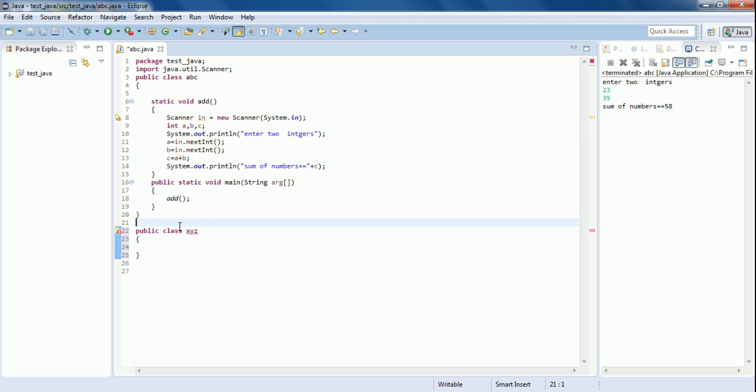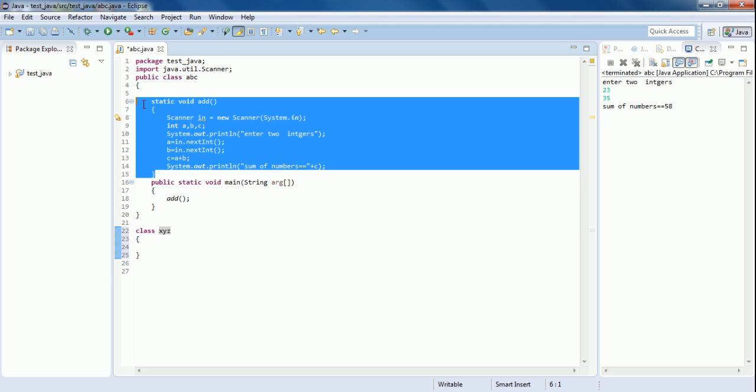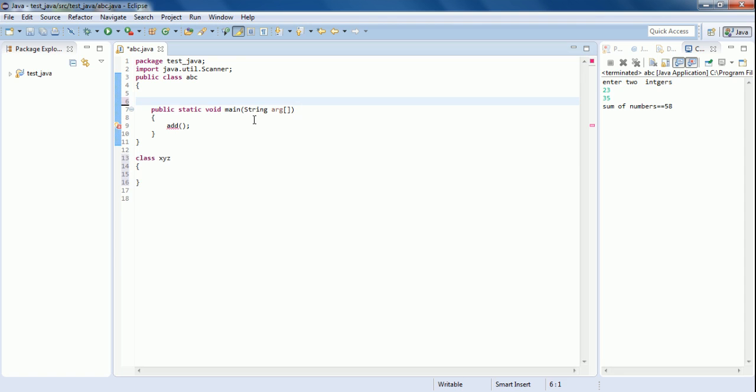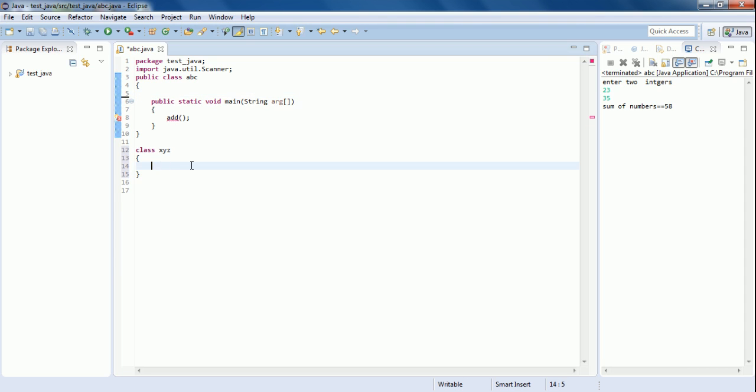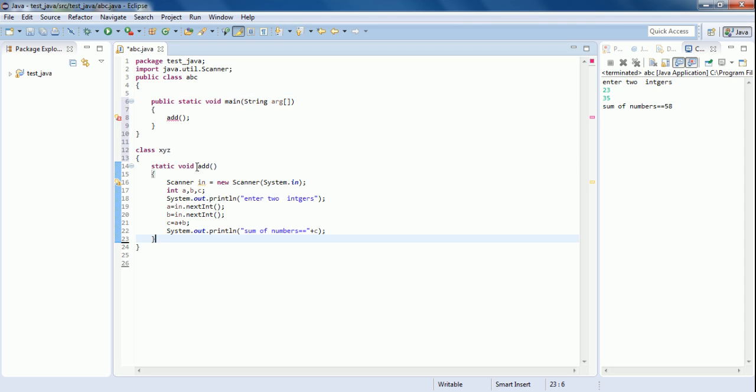Fine, because in every package there must be only one class that should be public in nature. So here we already have class abc public in nature, so we cannot make xyz public in nature. So now we can cut or remove the code from main, and we have pasted it here.